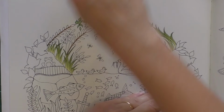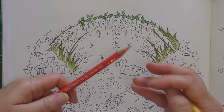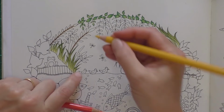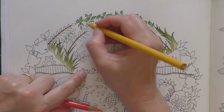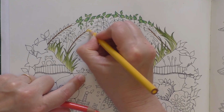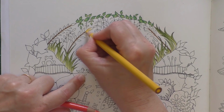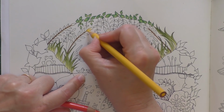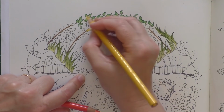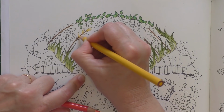Okay, that's the browns done, and we'll start with these, the yellow and the pinky colour. Now what I want to do with this is have the yellow at the base of the leaf and have it just gently merge into the pinky colour at the tip to give the leaf an interesting colour gradient.